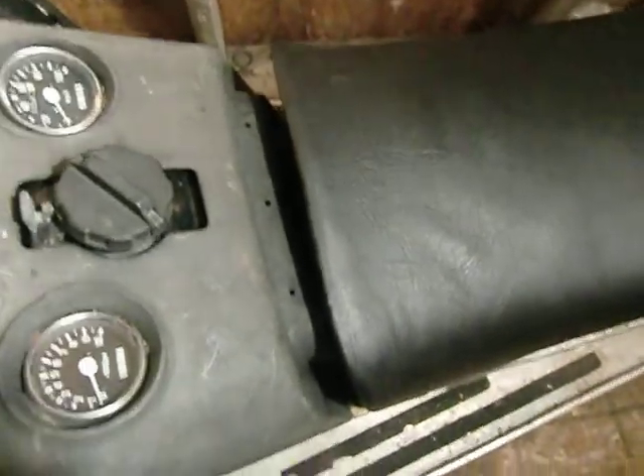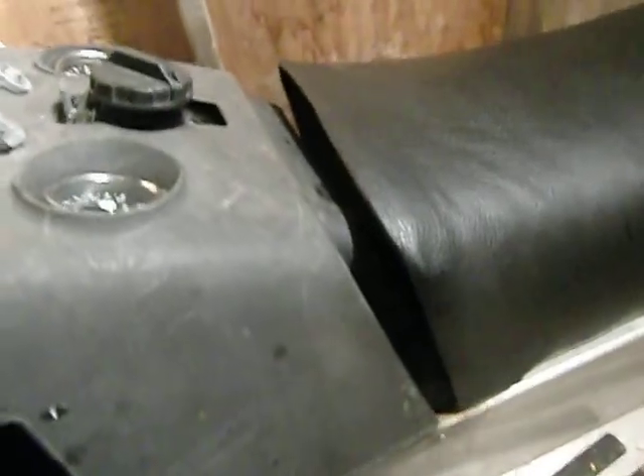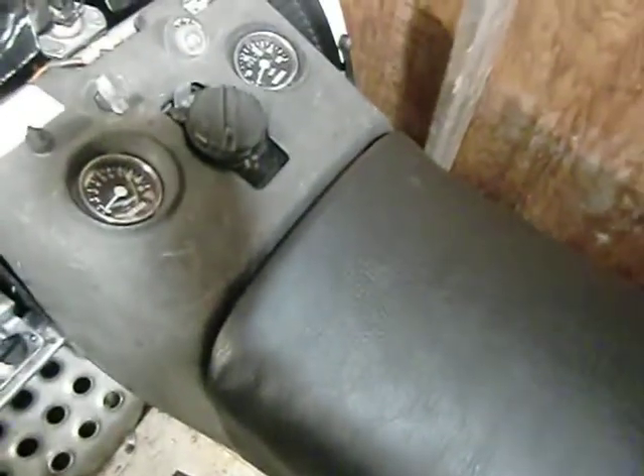I just got the seat back from a reupholstery guy. Got red piping around the back. The only thing I wasn't really too happy about was this gap here — but I think that's kind of my fault. There's a gap all the way around and I can't seem to figure it out. If I really wanted, I could just lift it up from back here and slide it forward. The only thing is it's just going to be a gap back there, but I'd rather have a gap back there than one up front. Might have to drill new holes in the back for the studs — not really sure why it was shorter.